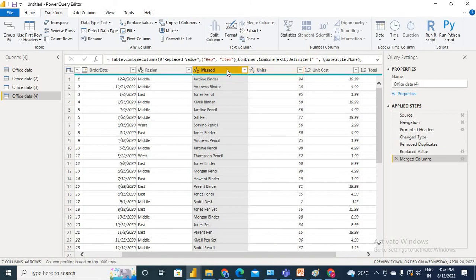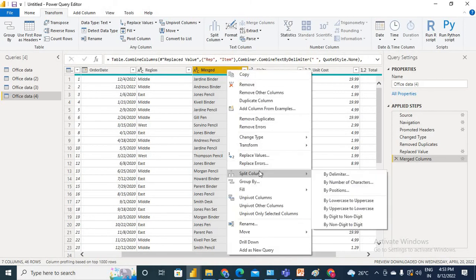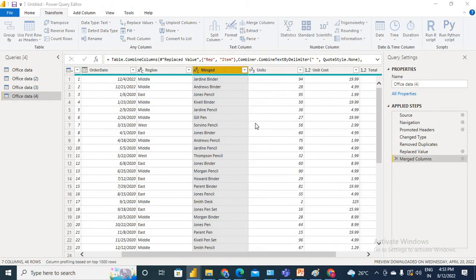Now I want to split the column. We have different options under split column. You can split by delimiter, or by number of characters, or by positions, or lowercase to uppercase, digit to non-digit, non-digit to digit. I am going with by delimiter.